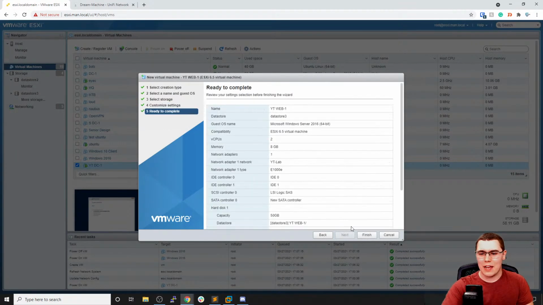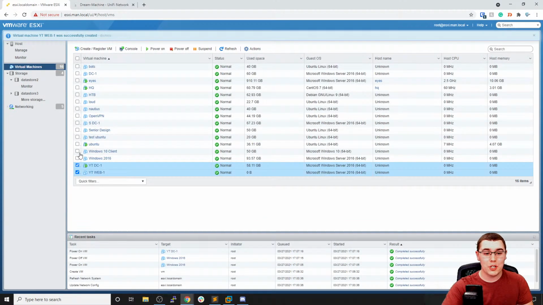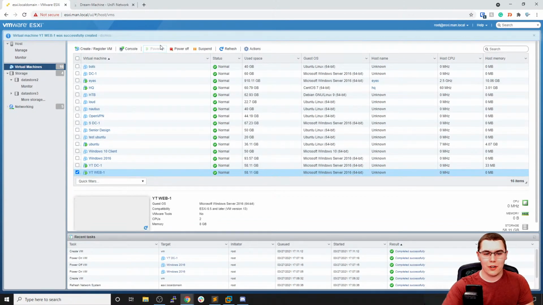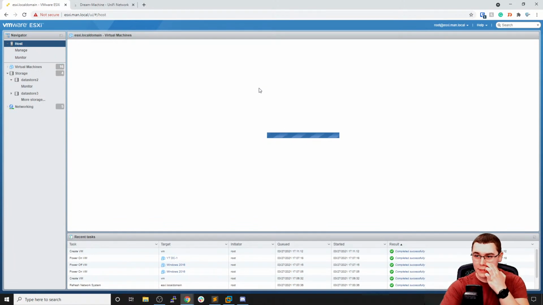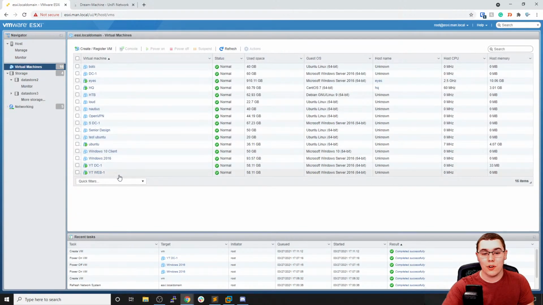I haven't run a lot of concurrent machines on this ESXi server before. I think I've stress tested it and ran like 15 machines at once, but I didn't keep those up for very long because I didn't have a use for it. But let's see how our utilization is looking. Okay, so we're not really using much of the resources on the system at all. So I think we can build a pretty sizable lab with the hardware I've got right now.